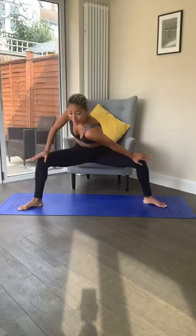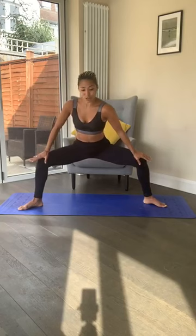Breathe here. Place your hands on your knees slowly. Bring your right shoulder down, pushing the right knee away. Tilting around that spine, breathing. Try not to let your waist collapse. Shoulders back, chest lifted, long spine. And slowly twist to the other side.